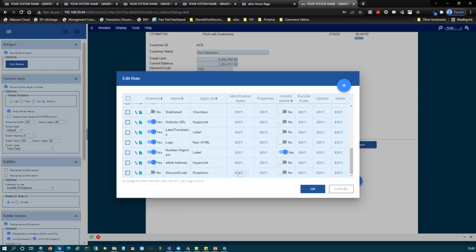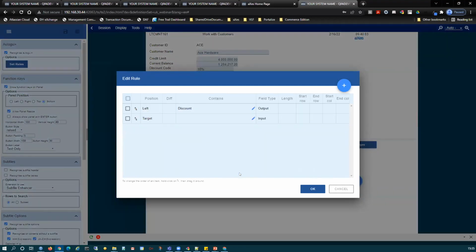The next thing we want to do is to identify it. So how do we identify this? So on the left-hand side, anything that contains the value discount. Now, this is a fairly simple example. You can use regular expressions inside here to do the identification of text as well. But this is a fairly simple example.